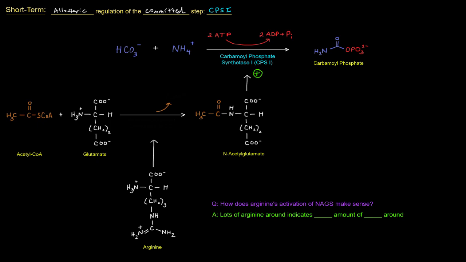So what's the deal with this thing? Why does this activate CPS1? And how is it made? Well, it's made from acetyl-CoA and glutamate. Basically, what happens is that acetyl-CoA's acetyl group is what ends up getting attached to the nitrogen of glutamate, and this coenzyme A ends up leaving. That reaction is catalyzed by N-acetylglutamate synthase, or NAGS. And this enzyme is actually activated by arginine.